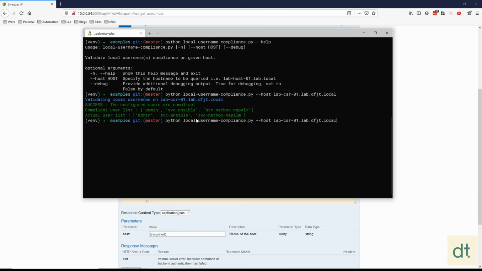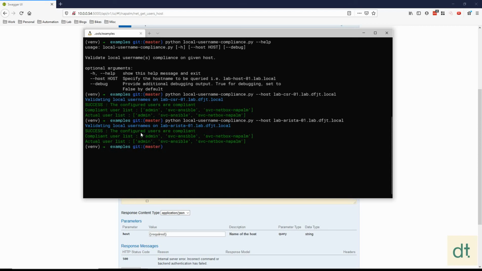To show the true value of napalm, what we're going to do now is run this script against an Arista device. Okay, again, we can see that our actual user list and our compliant user list match, and therefore we have a compliant device.